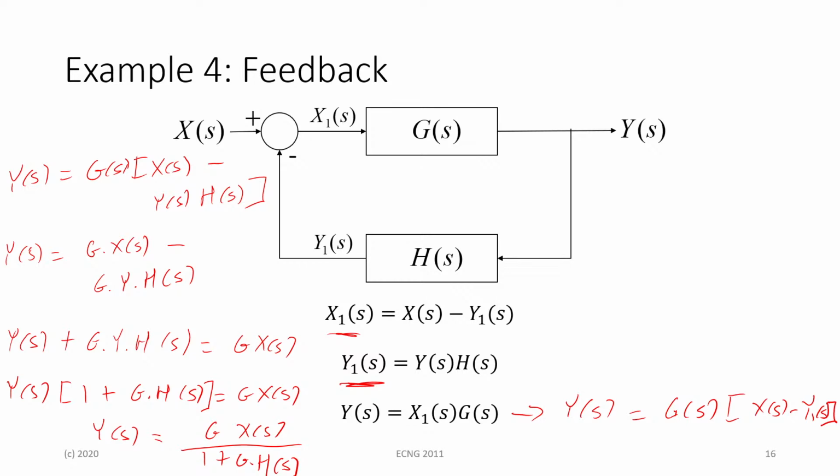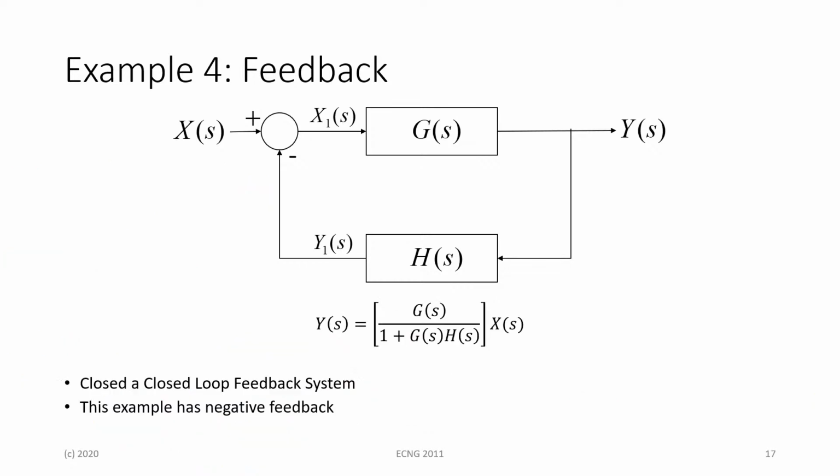And that basically gives us our final equation. So after doing all those substitutions, we arrive at our final equation for our negative feedback transfer function. We refer to this more generally as our closed loop negative feedback system because the sign here is negative. If the sign here was positive, we would refer to it as a closed loop positive feedback system.